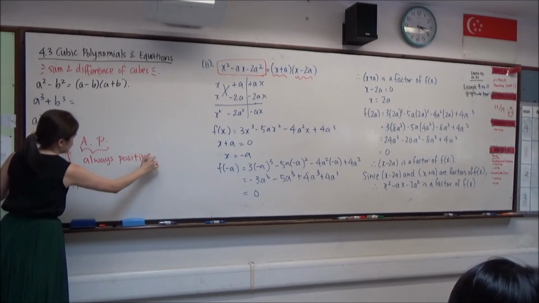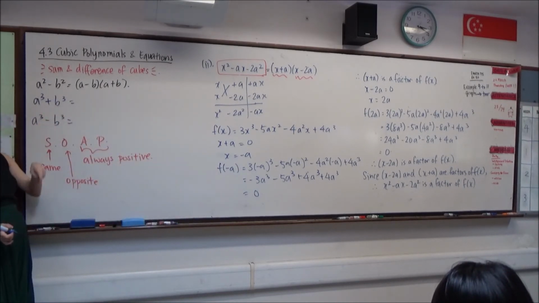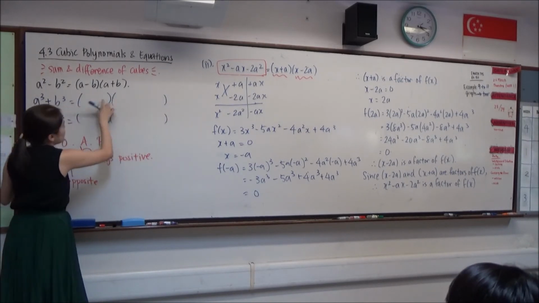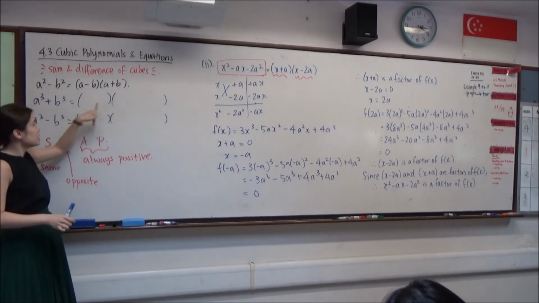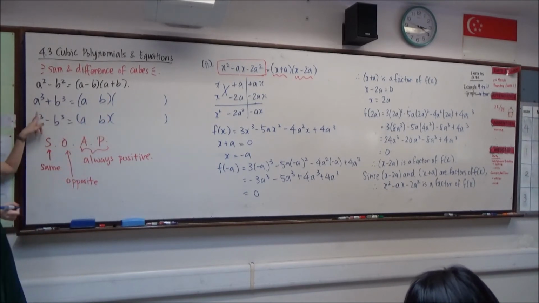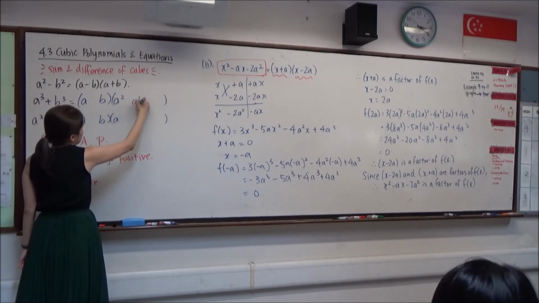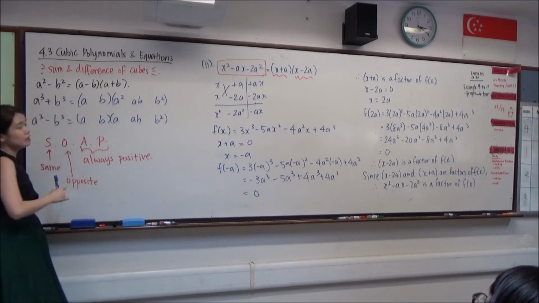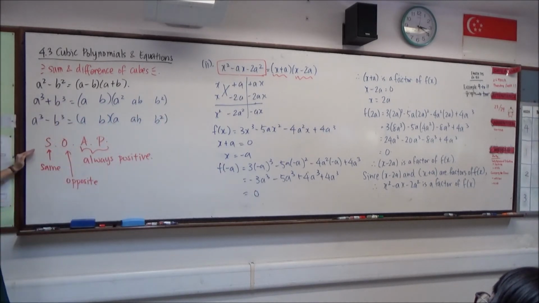So how does this apply? The a cubed plus b cubed will give us two factors. One will be linear, another one quadratic. The linear one will have a and b, so both are the same. Then after that, we will have a squared, ab, b squared. You need to at least remember this format. Then after that, apply the SOAP.